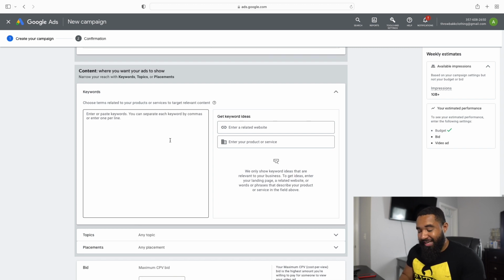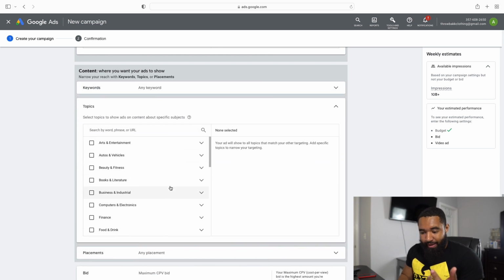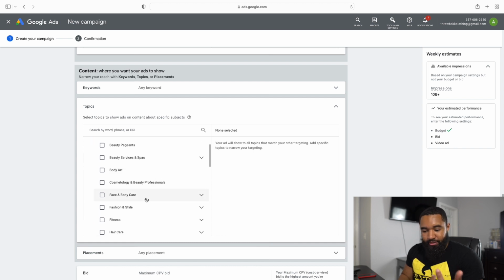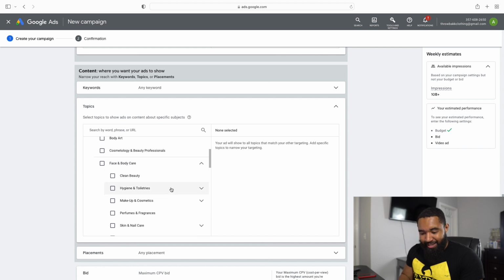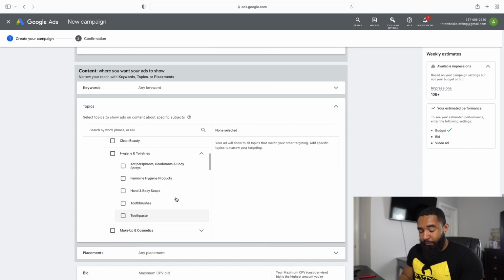And you can put these in, and you can target people based on keywords that your ideal customer is using, okay? And then also you can go after specific topics, right? Again, if people are into body art, face and body care, right? You can even segment down to hygiene and toiletries. You can go down to toothbrush or toothpaste.